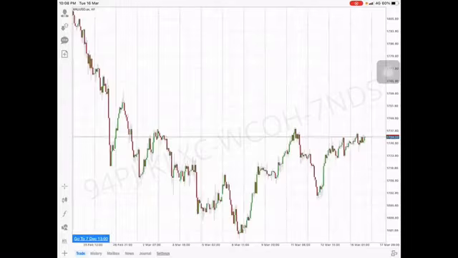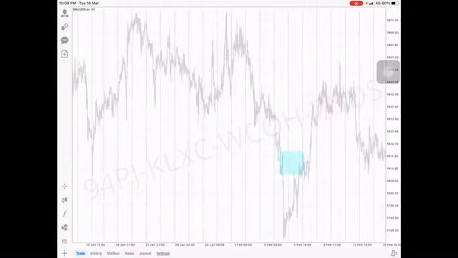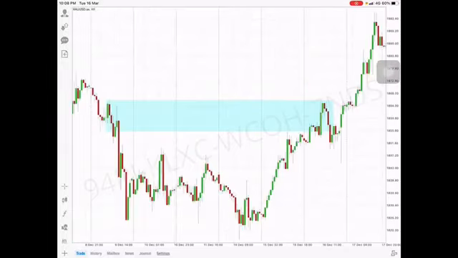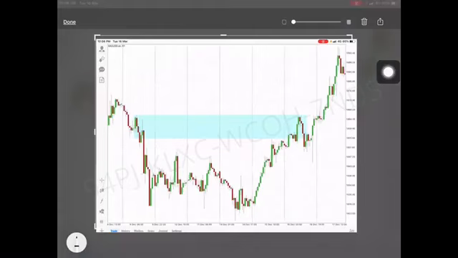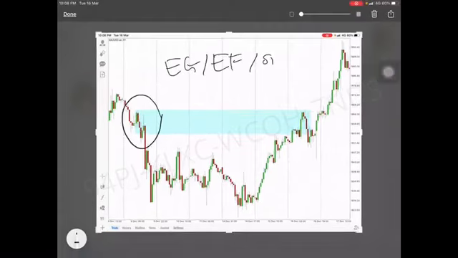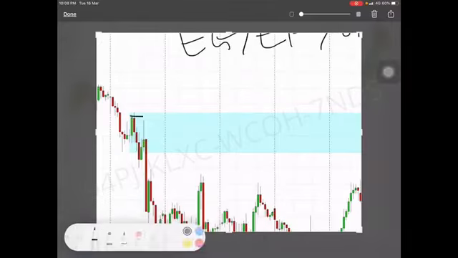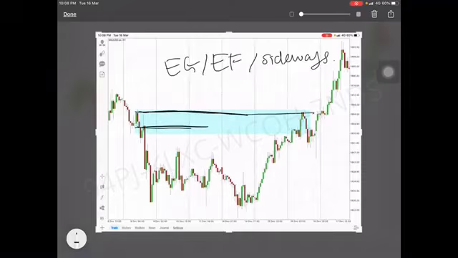Okay, this one. So now, at this area, do you see any EG or EF or sideways? Yes. Okay, so you can see that on that area, there is an engulfing sell, which is why price rejected that area for sell. So when the price comes here, what are we looking for? Are we looking for sell or are we looking for buy? Sell. So we're going to go for sell. So you enter sell here.